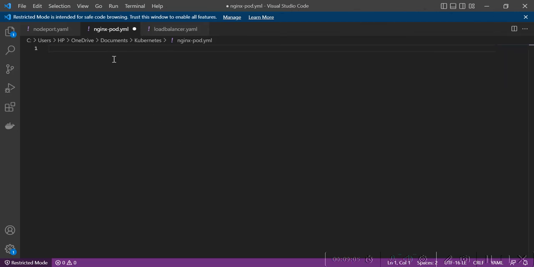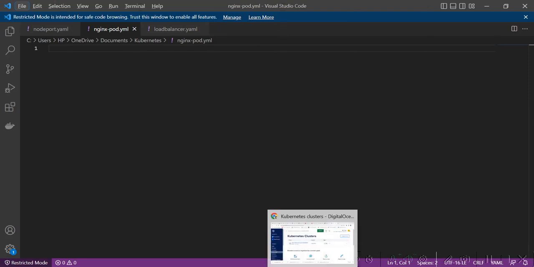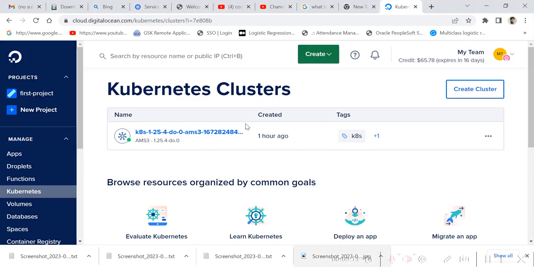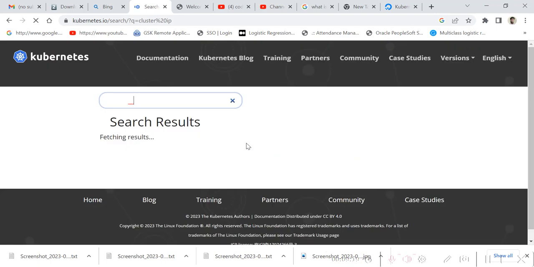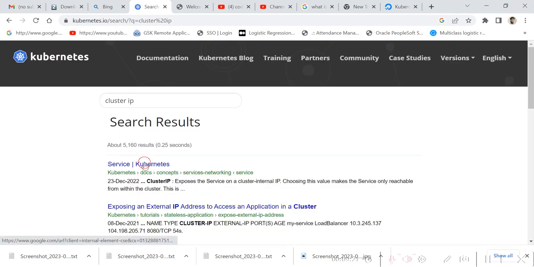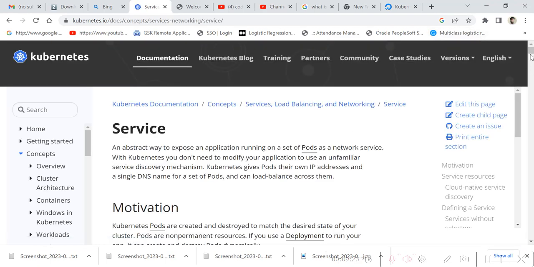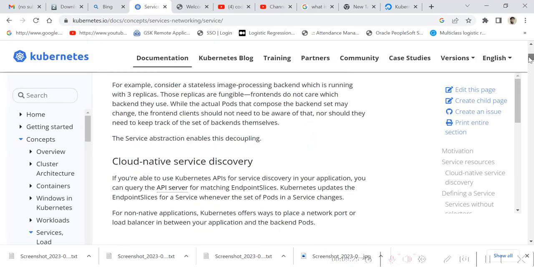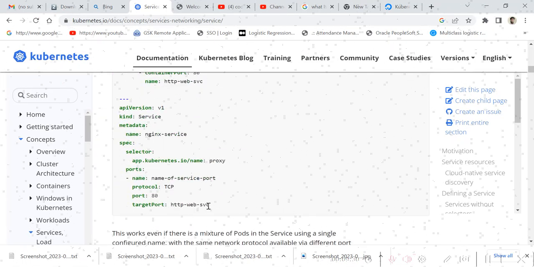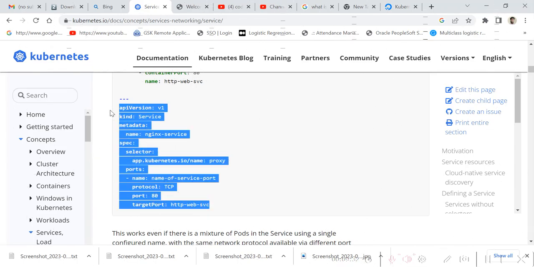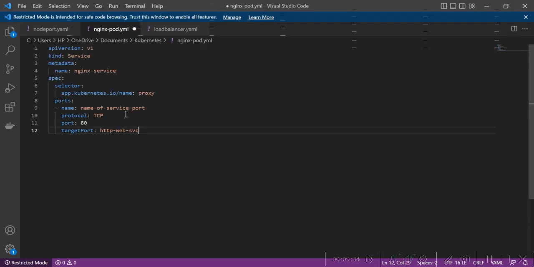So let me clear this nginx file, and let me copy the YAML file from the Kubernetes documentation for the cluster IP service. So this is the service YAML for cluster IP.